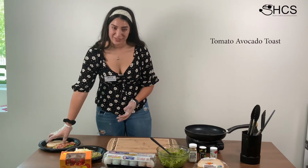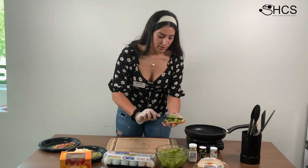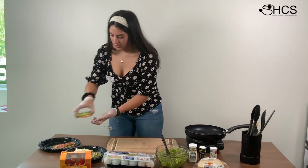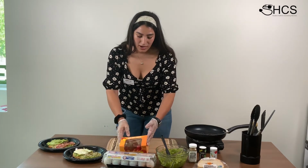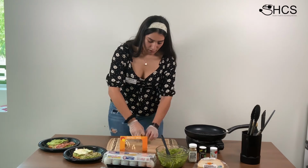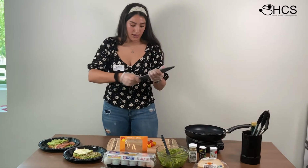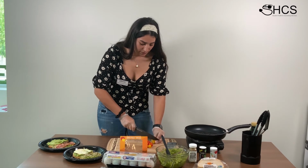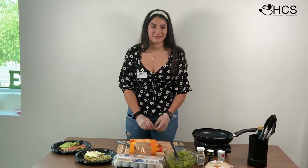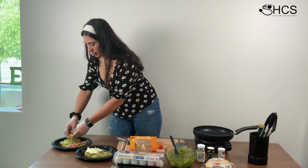Our last avocado toast is very simple like these others. Again, we're just going to follow the same steps, adding our avocado to our toast. Now we're going to set that aside and grab our tomatoes. You can use whichever variety of tomatoes you like the best. For our purposes today, we're using Heirloom medley tomatoes. And we will cut them up into smaller pieces. Now we will take our beautifully colored tomatoes and we will place them on top of our last piece of toast.